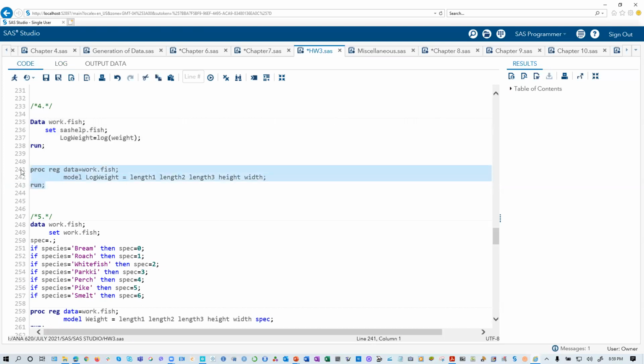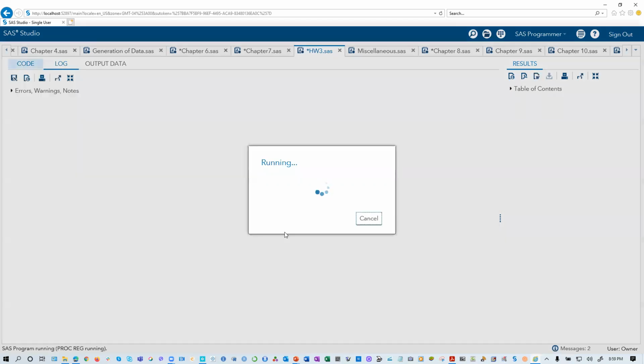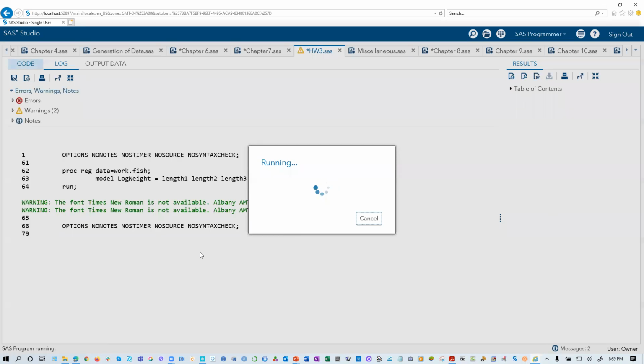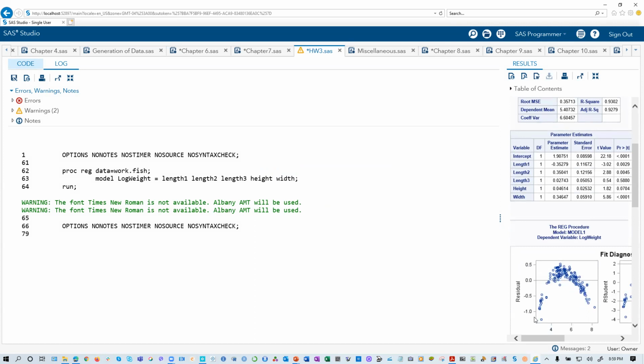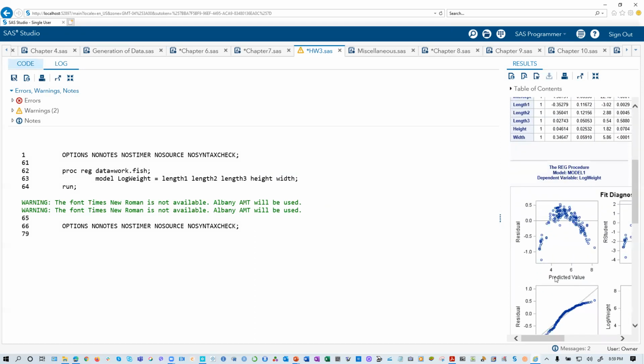If you run this regression, you can remember that you can get it very easily. These are the outliers and everything. Look at the residual versus the predicted value.